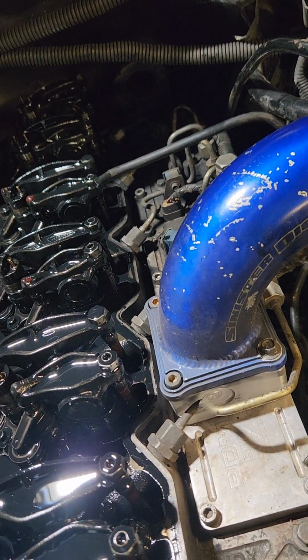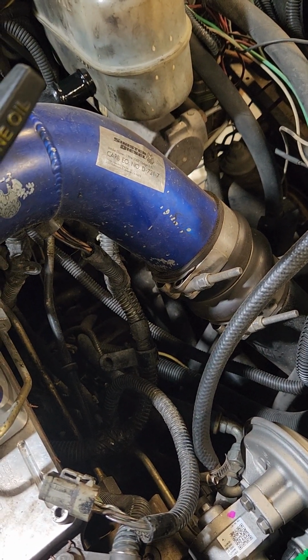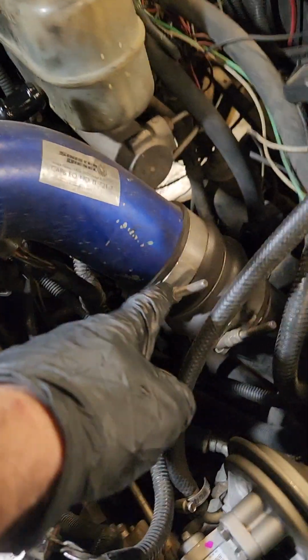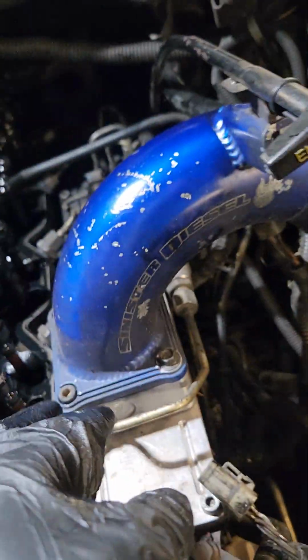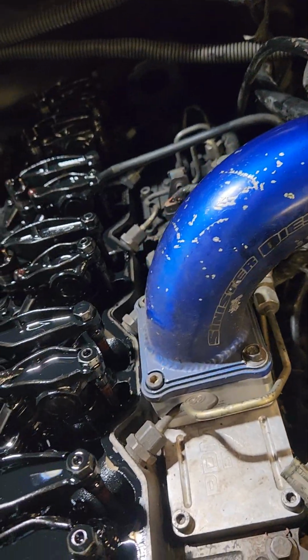So, like I said, the next step is pull the intake horn off. We're going to loosen up that. I believe that is 7/16 on that. I'm not sure. I'll let you know when I find out. And we're going to loosen this clamp. We're going to take this off on the dipstick. We're going to take these 4 off, and then we're just going to turn it to the side and get it out of the way.